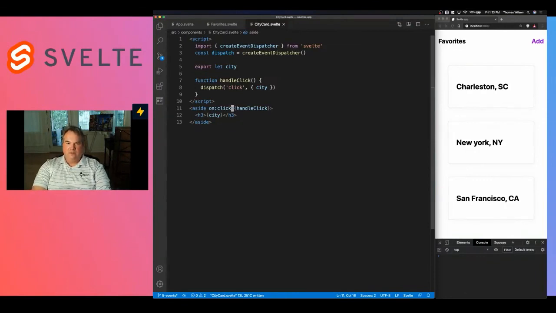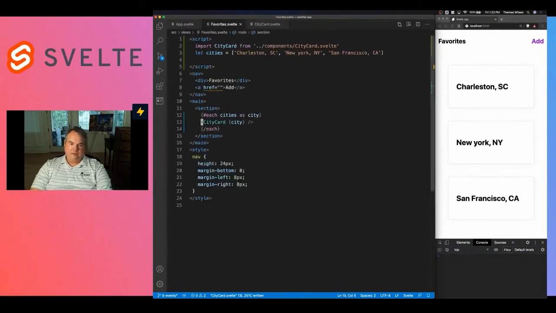So you don't want it to get super confused. So either way, but this is to show you have to create an event dispatcher, then create your dispatch function, and then inside your functions you can call dispatch, and that'll pop the event back up to favorites.